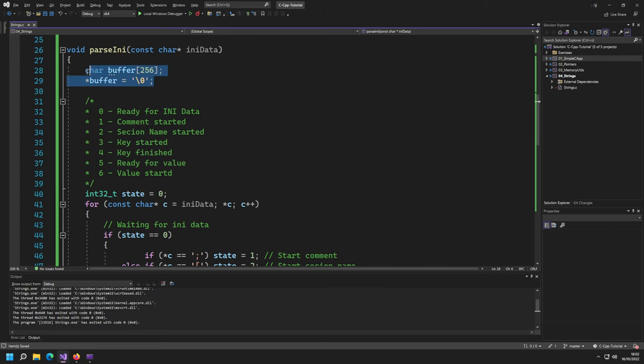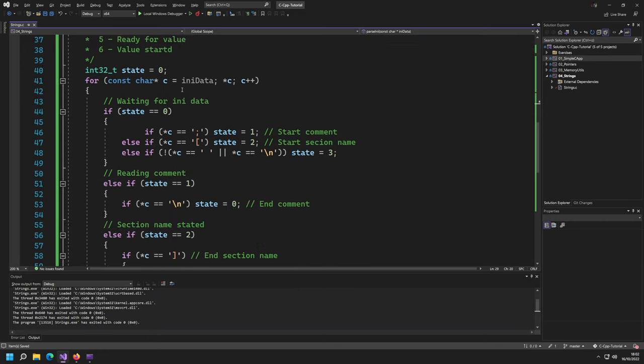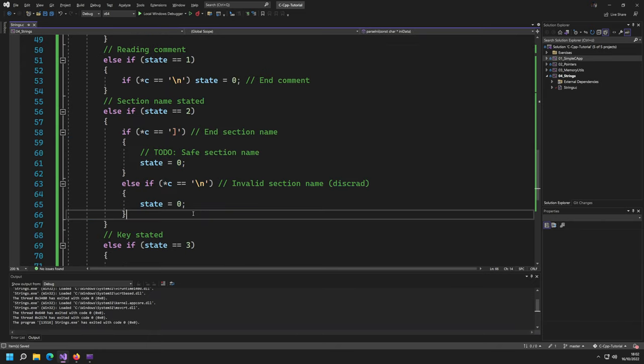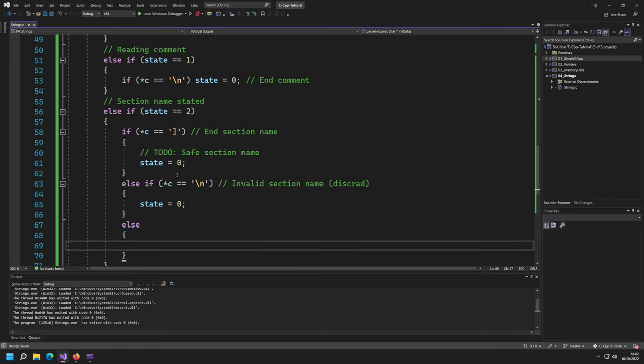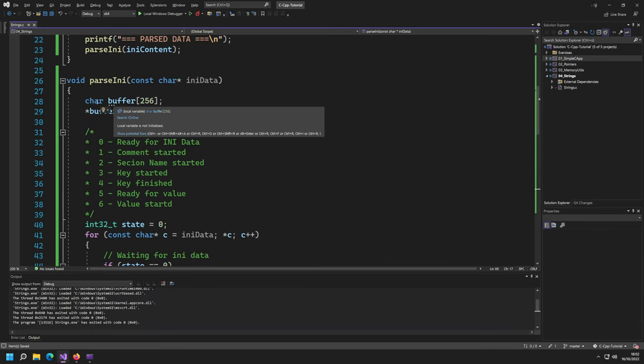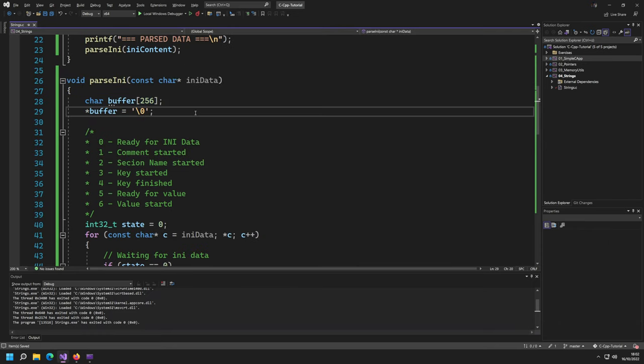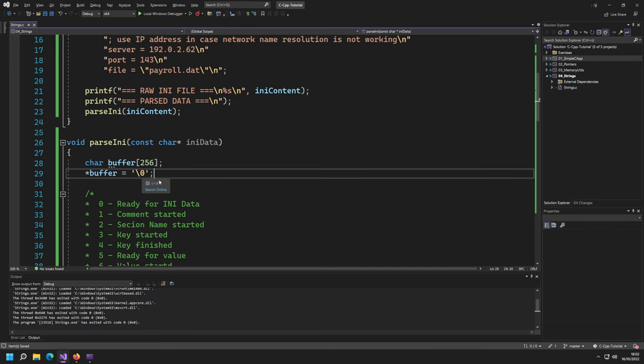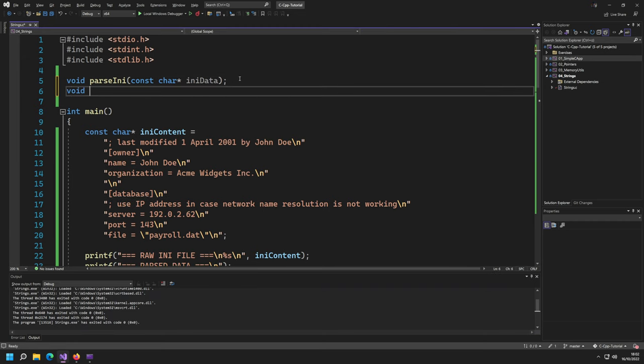And what we want to do is, every time we read something valid, for example when we are reading the section name, we would need an else here. If we read any valid character inside of the section name, I want to write that valid character to that buffer so that we can remember what the valid name was. So how can we write this to a buffer? Well, we could write this very simply, but I do want to write a nice little function for that. I want to say append buffer, and append buffer is going to get a char pointer buffer and a char C, and we're going to write a little unsafe function that appends to that buffer.